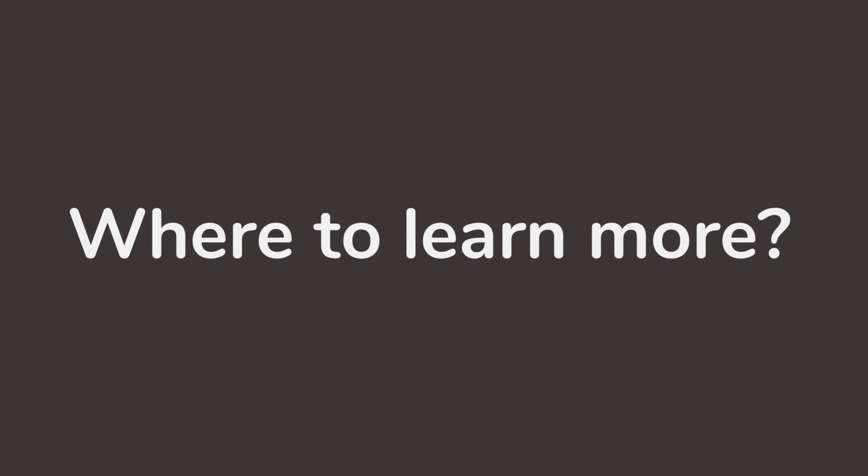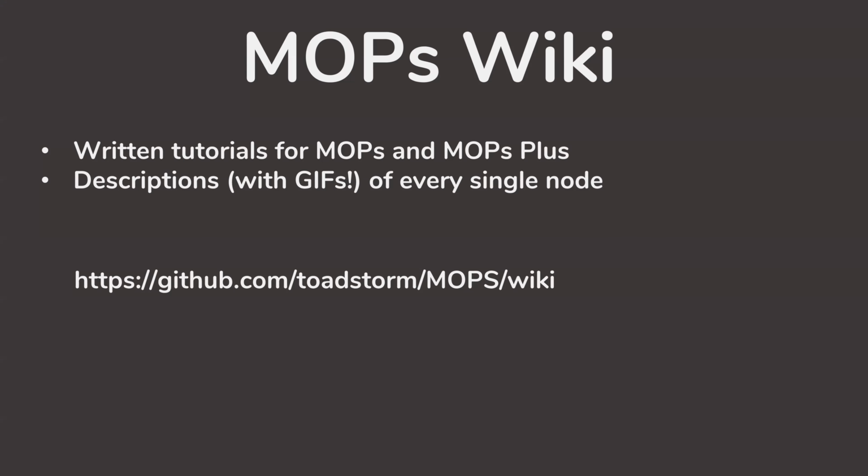Just real quick before I go into anything else, after this lesson, if you want to learn more about MOPS, like where to look for help offline, there's a few different places where you can get information. The first place is the MOPS wiki, and this is on GitHub, where you would also download MOPS. The wiki has notes on every single node within MOPS, and it also has links to example files. So it's a good place to check if you just need an overall survey of what different nodes do, or if you want to go through a basic tutorial to understand how the system works.